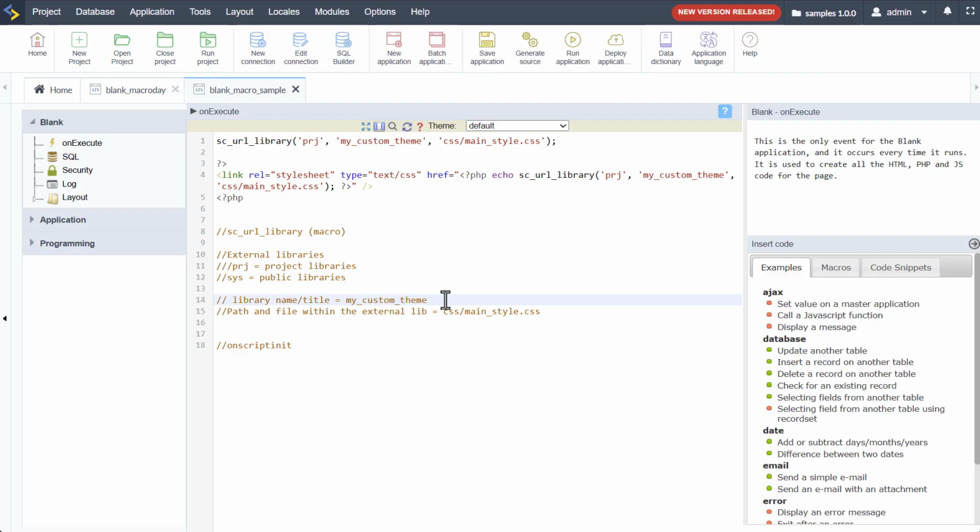So for instance, if you wanted to add, say, AI, as much as I hate to say that, LLMs, you can apply those also by uploading those required files into the external library and then creating your applications using this very specific macro. And just like that, you have a whole new application that is not available within Scriptcase because you've just gone and created it yourself, which is pretty awesome.